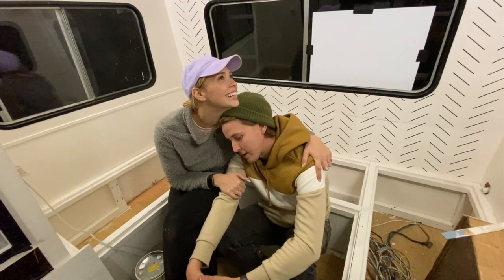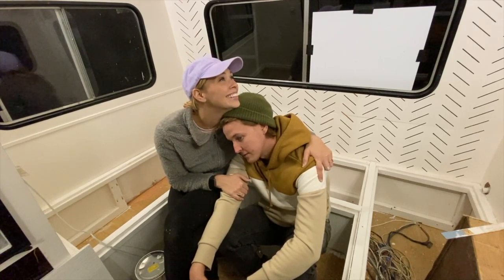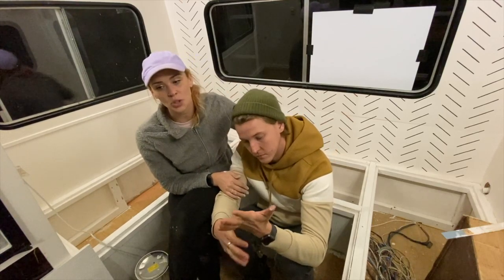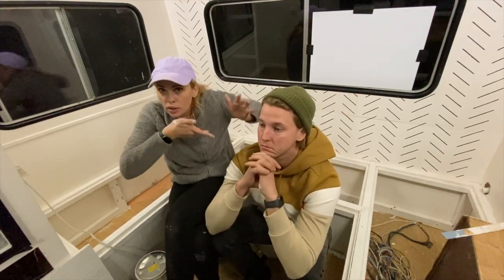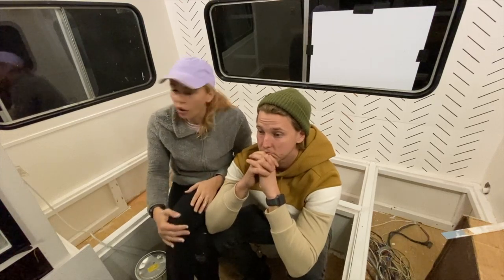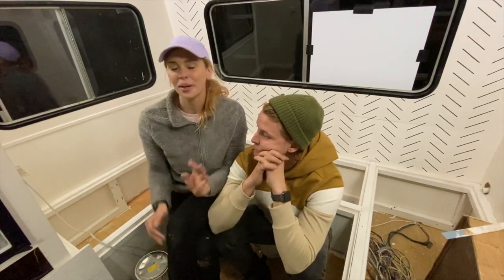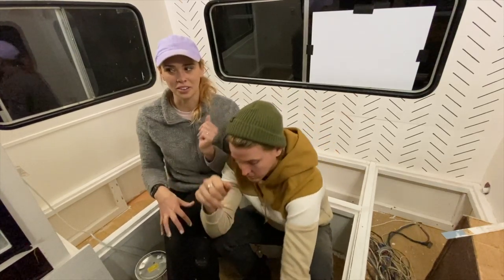We did have to drive an hour and a half to get there. It was really nice to wake up and see the camper right outside, get straight to work. We unloaded the entire RV this morning. With all of the stuff that we traveled here with. So we haven't fully unpacked it, but it's out of here, and then we immediately couldn't wait to start working.